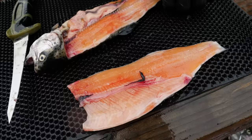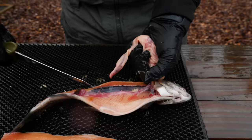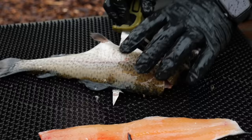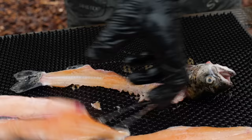We got this nice tasty fillet. This method is the gutless method — you don't have to take the guts out. But if they're in your way, you can just come in here and make one cut, get the guts out of the way. For the other side it's the same thing — I'm no pro at this but it gets the job done. Bring your knife in here at a 45 and just push against the bone slightly as you're pulling down and pulling away.